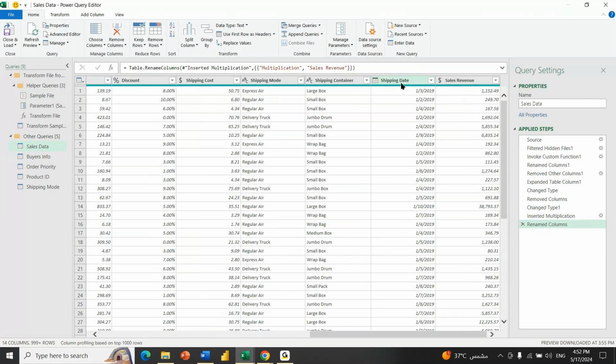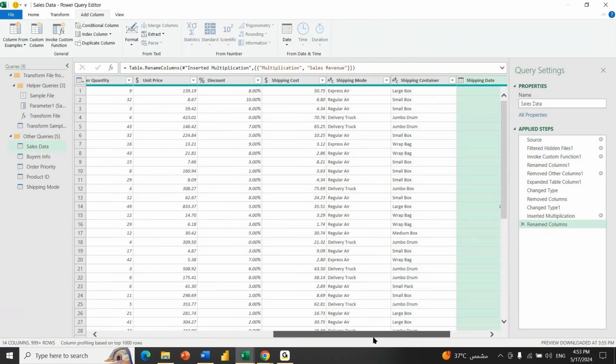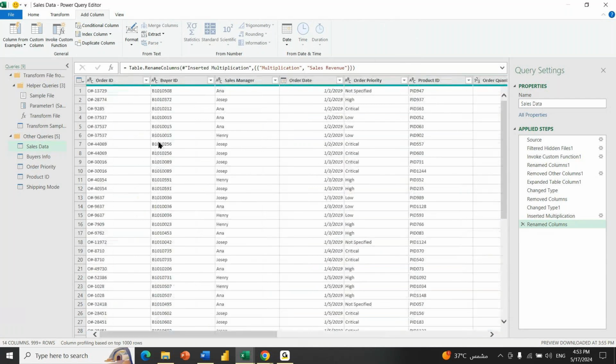Correct? So we are going to go to the Add Column tab, and in this tab we are going to select two columns first. One is the shipping date. Select the shipping date column, and we go back to the order date, which is in the beginning. Here is the order date.